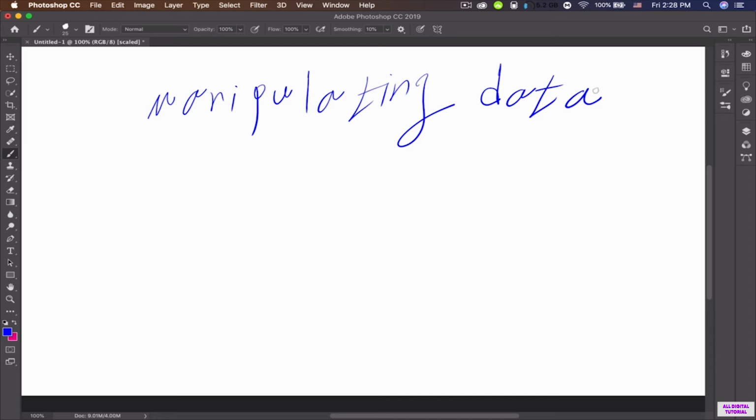Everything. So sometimes there are different forms of data. For example, we are working with text, we are working with images or collections. All of these forms of data will finally be converted to numbers so that the computer can handle them. But we as the programmers, we need to handle these kinds of data.